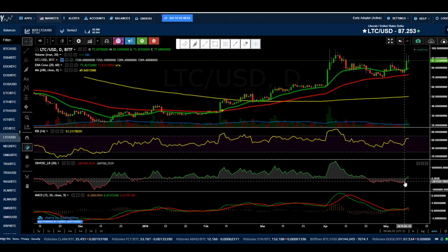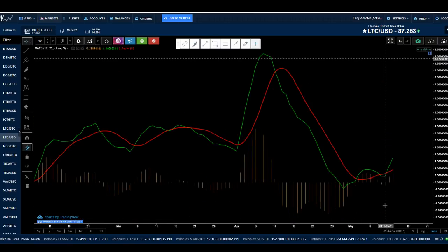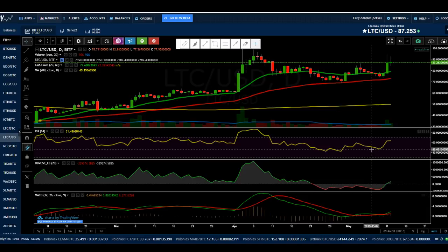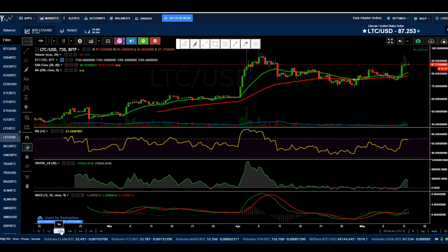So I like to see that this has turned green from the bottom and crossed over. I like to see the MACD has crossed over and that the RSI is giving us a bit of strength on this time frame. I'm anticipating Bitcoin, Ethereum, Litecoin to do some huge moves, and I'll go to their charts in a second, but first I'm going to continue the scan of these indicators. So I'm looking to see, is this going to hold here?